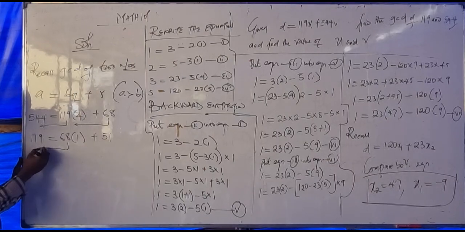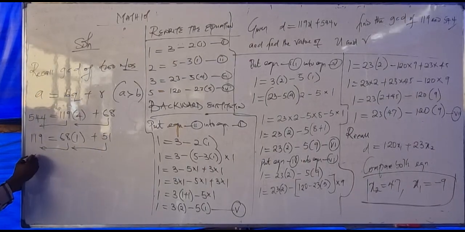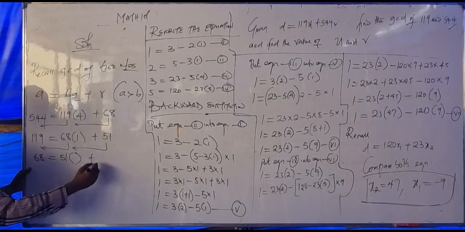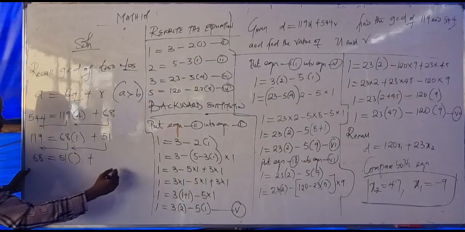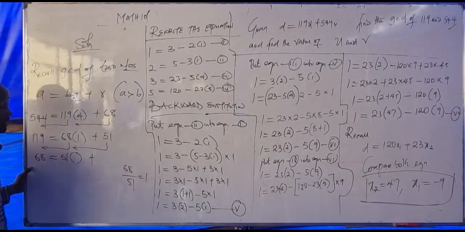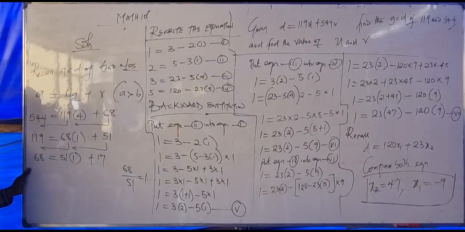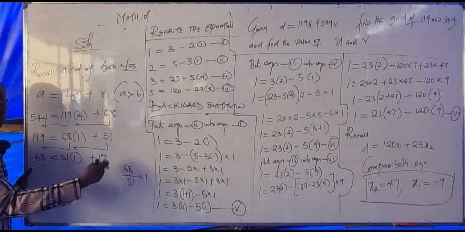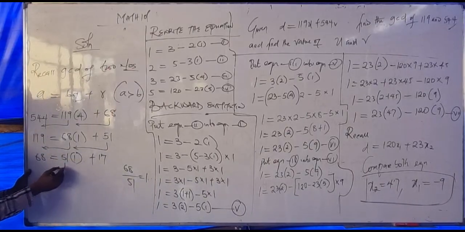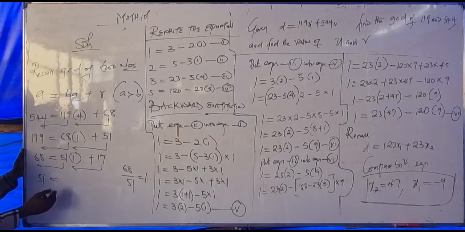It means I will extend again. When you extend, what do you have? Here becomes 68, equals to 51. What's our quotient and what's our remainder? Divide 68 by 51. What do you have? 1 point something again. So we have 1, remainder 17. How do you have 17? 1 times 51 is 51. Subtract that value from 68. What do you have? 17. So I will extend. What will be here? 51 equals to 17.